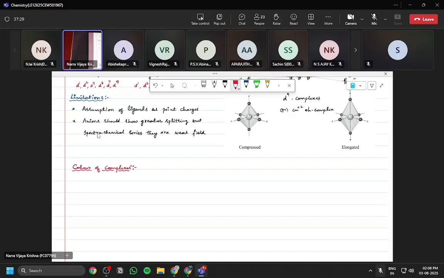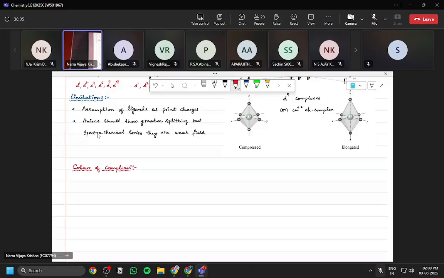Then the light which is coming out of the complex, having missed that particular wavelength, the color of transmitted light will be different. If I pass white light, and assume yellow radiation was absorbed for transfer of electron from t2g to eg, then the light coming out of that complex doesn't have the yellow region. Then that light will have a different color or not? What is the complementary color of yellow? Blue.